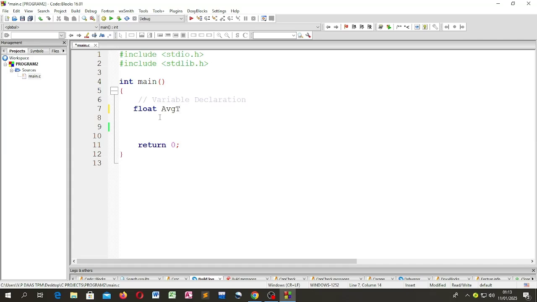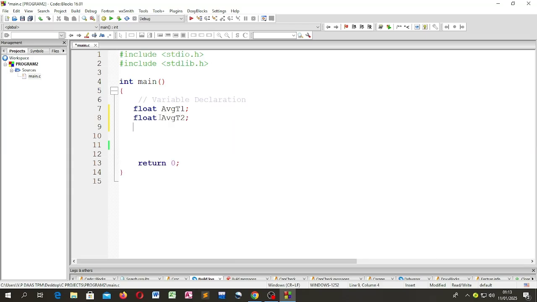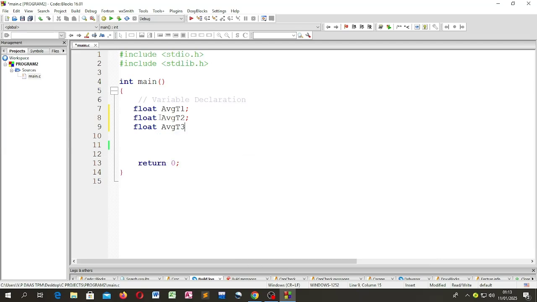average term 1, float average term 2, float average term 3.